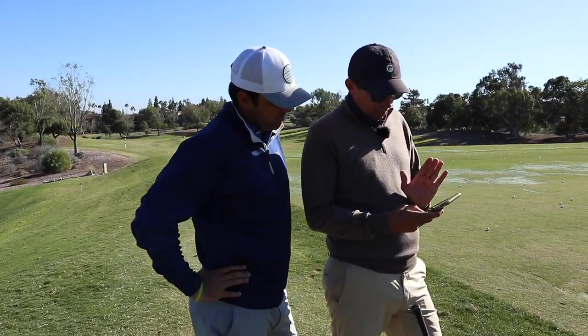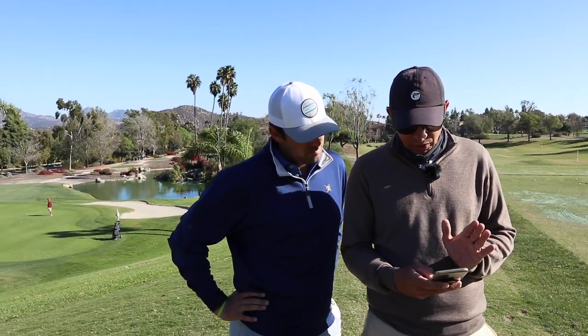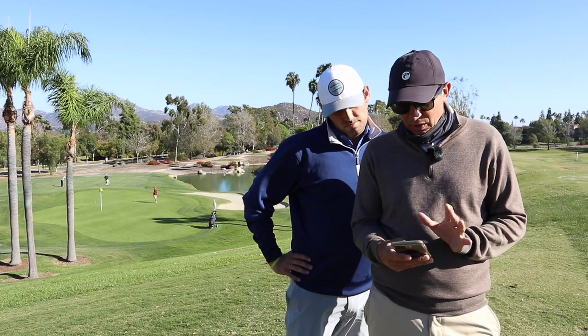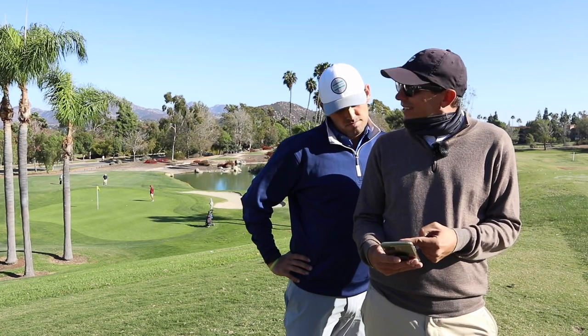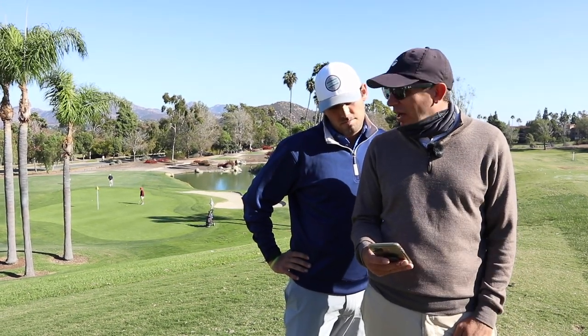Just understanding: great backswing, trying to get the right elbow in a better place. From here, the core is really engaged and the right obliques are really flexing. The hands getting a little far out there — when I say hands close to your body, we're trying to put those hands in our pocket.